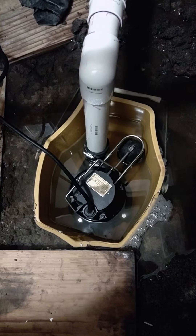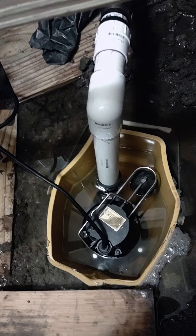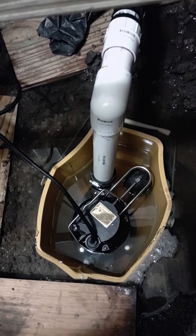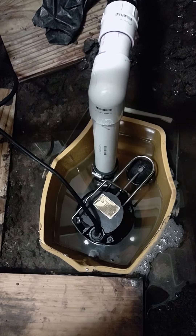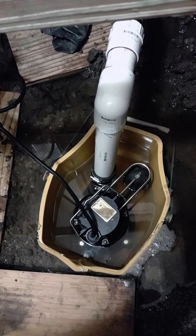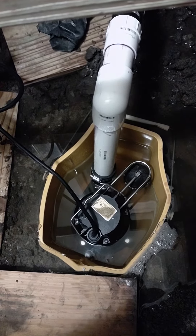So I'll talk about the pump itself in a few minutes. The pump runs all the way under the basement, down the side of the house, and out to the street. Looking pretty good — like I said, it's been raining for almost two days straight, and normally this crawl space would be full, which always made me a little nervous.